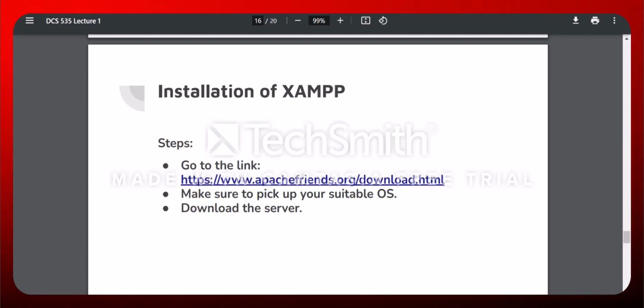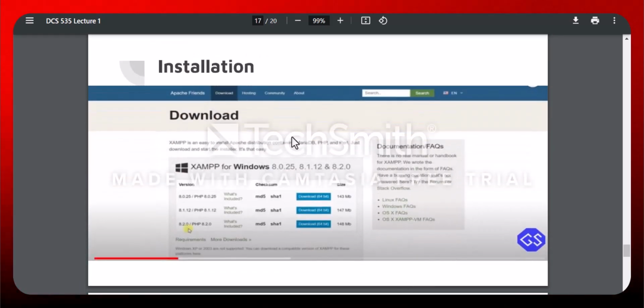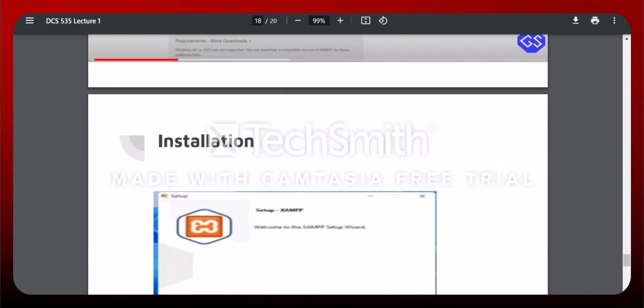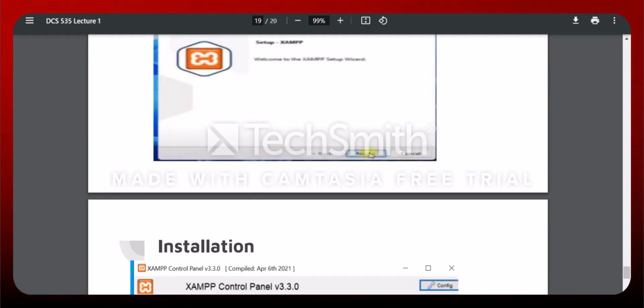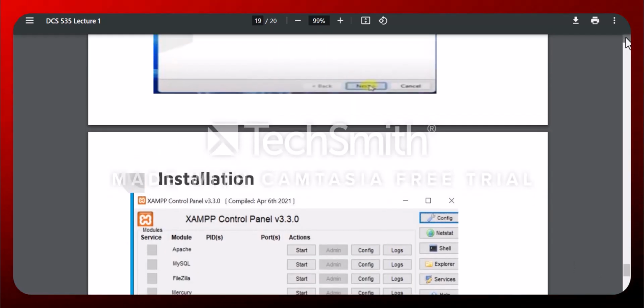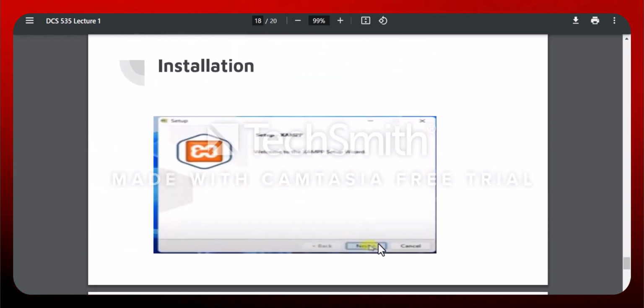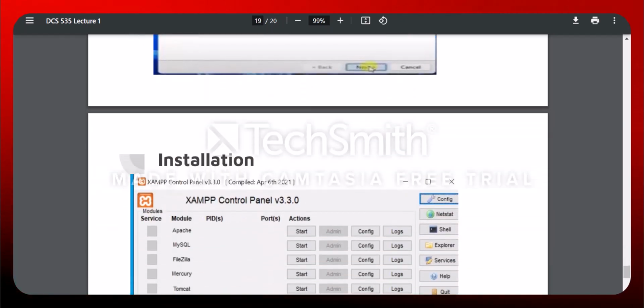And when you finish downloading it, now you would find this page. Just click on the first link, okay? If it is Windows, just make sure it's the latest version. Now, once you download it, you're going to click on the server and then just go through next, next, next, next, okay? Just make sure to click next until the end. If you have trouble with it, just let me know.